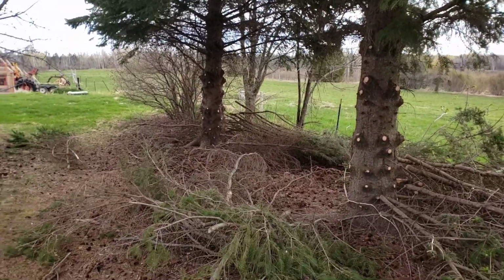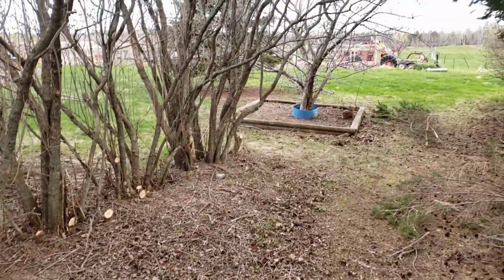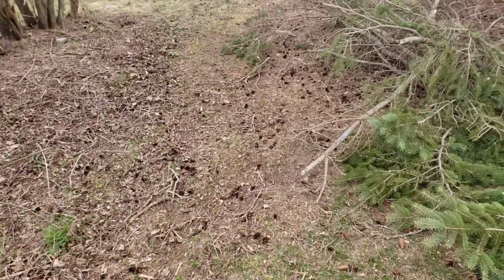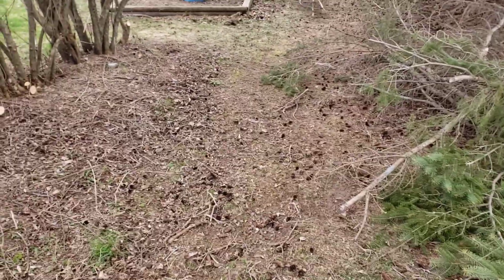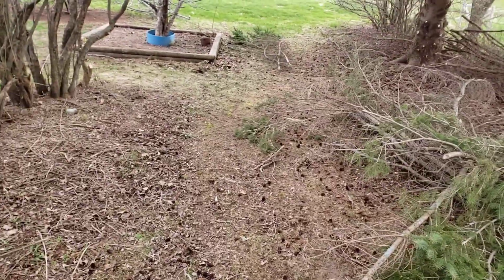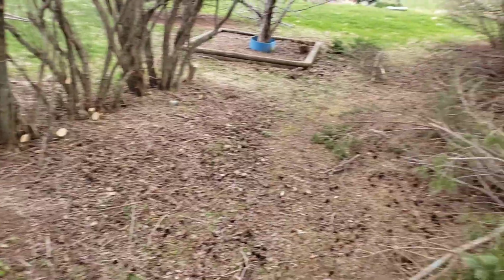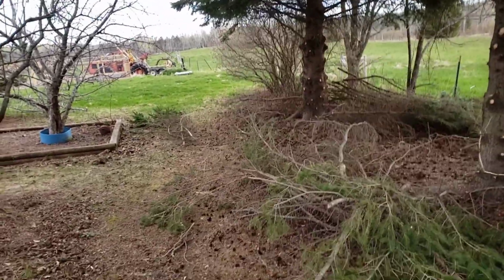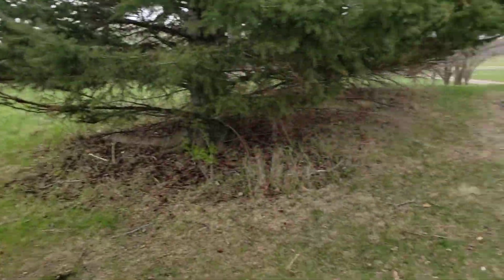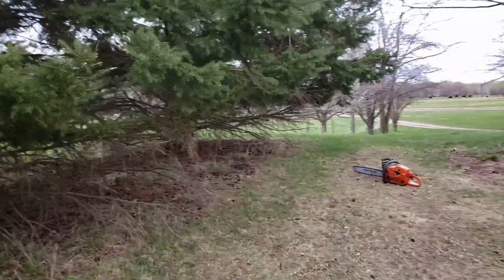Maybe 30, 40 feet. Got in and trimmed the lilac bushes back a little bit too. Open things up in here, get a little sun in here. It pretty much killed all the grass. Not that I want more grass to grow, but I'm still running over it from time to time with the lawnmower anyway, so may as well be doing something, right? So we got that lilac bush back there to spruce up a little bit, and then these two pine trees. And we'll be done with that for the day.